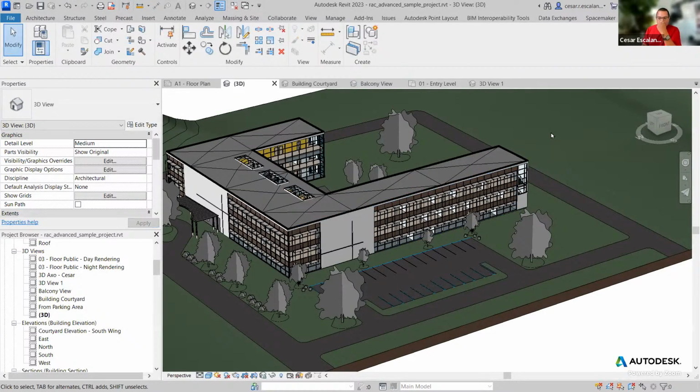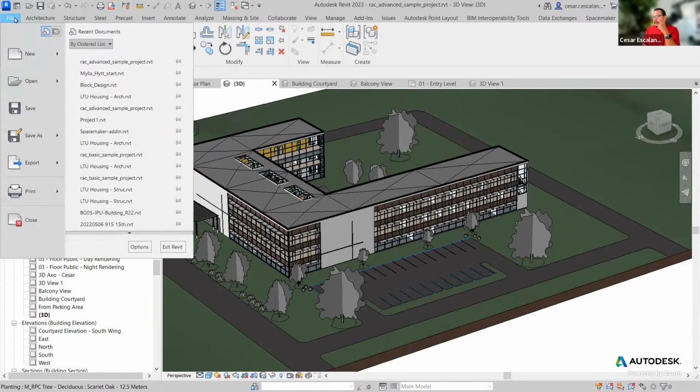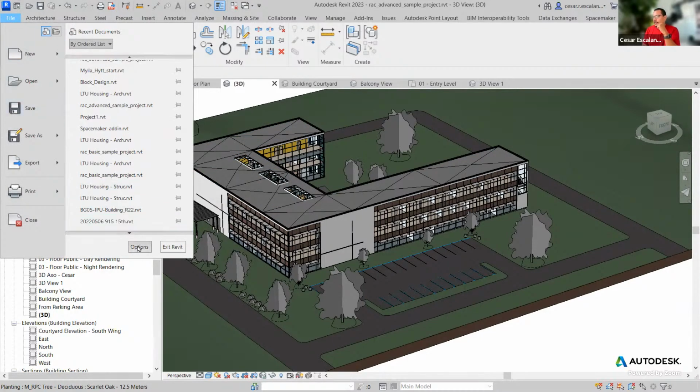So I'm going to disable that using the options. If you open the family, just close that window. If you open the floor, remember to exit using the red X in the user interface. And to disable the double click behaviors, just go to the File tab, and in the drop-down menu, hit the Options button.